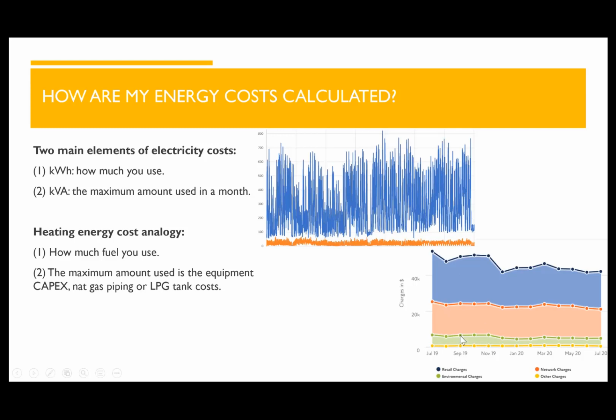Environmental charges tend to be reasonably stable at the moment. We don't know what will happen after 2030, but through to 2030 should be reasonably predictable. And then there are these other daily metering charges as well.